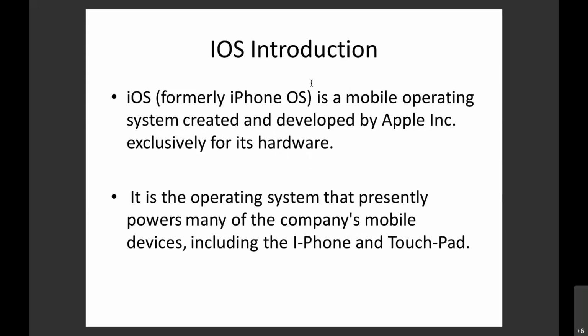iOS is developed by Apple, and its hardware is also exclusive. Nothing is open source, not the OS and not even the hardware. It's a bit complex, and they try to keep it as confidential as possible. iOS runs on iPhones and iPads, as you can see. Most of you may be using it.